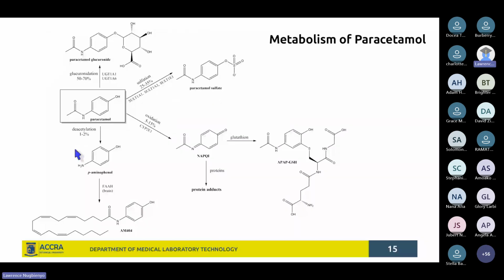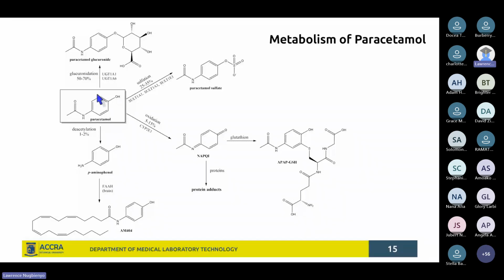Oh, this is nice. This is a very common drug, paracetamol, metabolism of paracetamol. It's an interesting one. So you have paracetamol there. So that's the drug, acetaminophen, paracetamol. Now, what do we see? Let's look at it first, going upwards this way. That process there is glucuronidation. So that's a conjugation reaction. That's a phase 2 reaction.